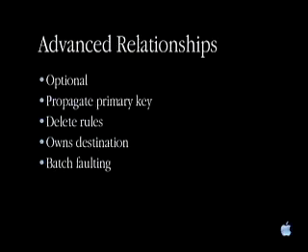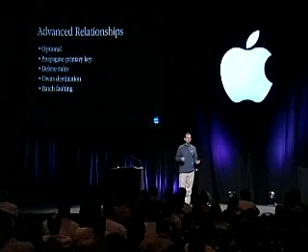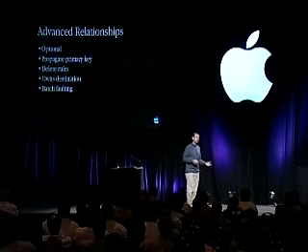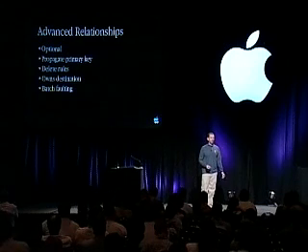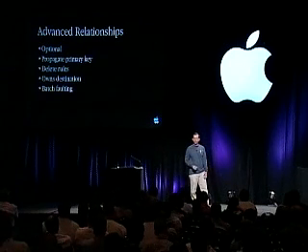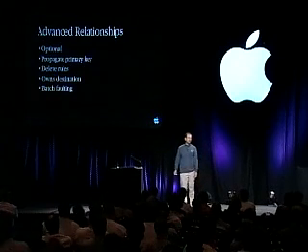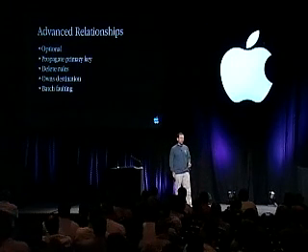So then advanced relationships, some other aspects you can set on a relationship. The first thing to think about in your relationship is, is this optional or mandatory? To have a fully formed EO, do you require that it has some connection across this relationship? Does there have to be a destination value, or can it be null? If it can be null, then it's an optional relationship. If you require that there's some value there for your business logic and just for the semantics of your application, then it's marked mandatory. And EOF will enforce that. If something's marked mandatory and for some reason your code or your user doesn't set a value there, EOF will raise an exception.